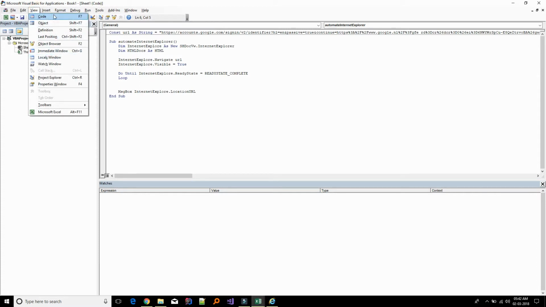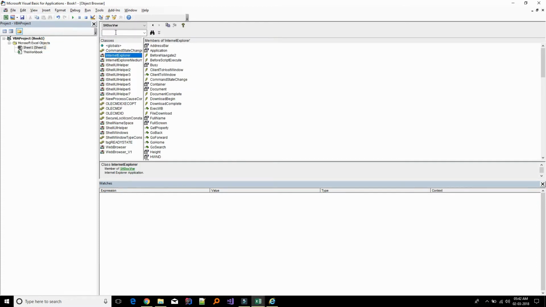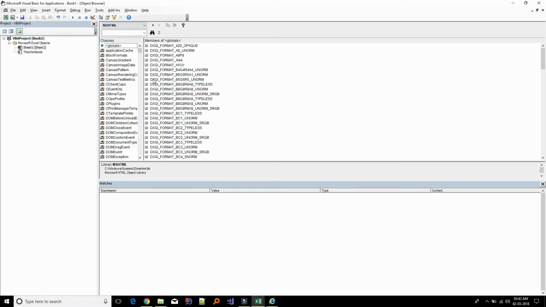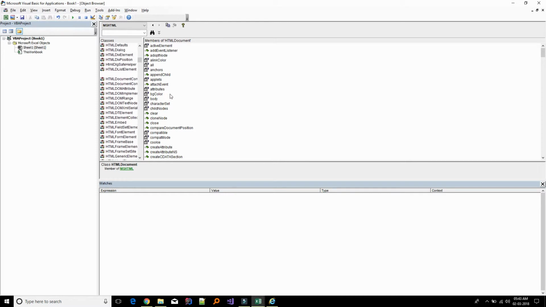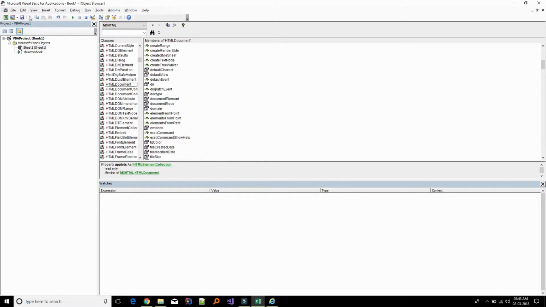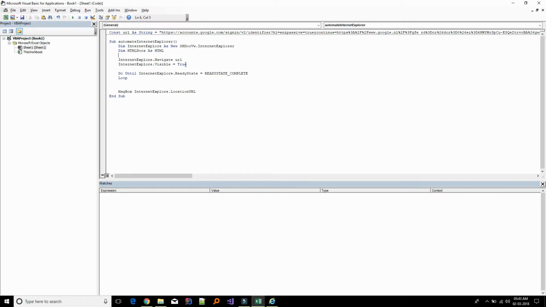Let's go to object browser again, and yeah, this is under MSHTML, and here we have a lot of classes. We are going to use a class called HTML document, which has all these methods inside that to use. Okay, let's double click this and go to the code.